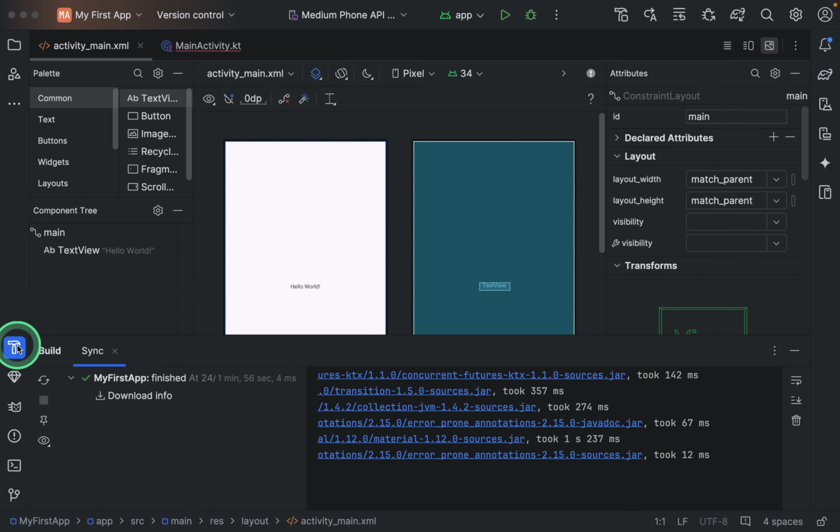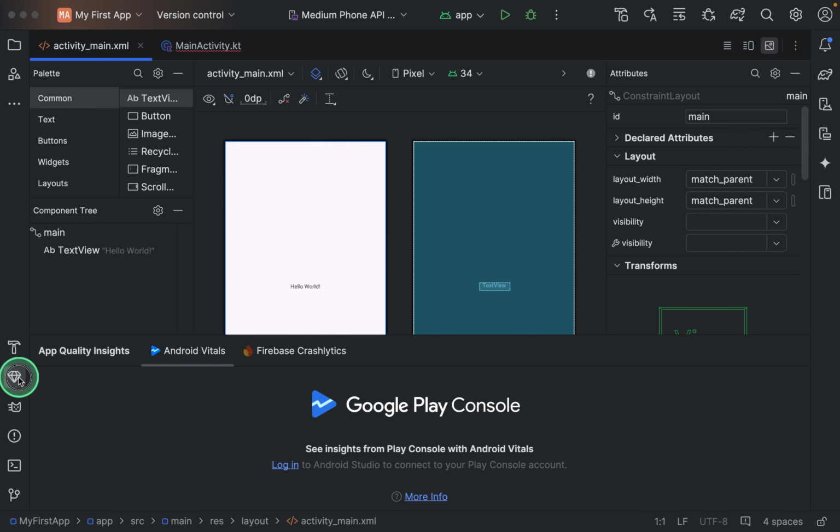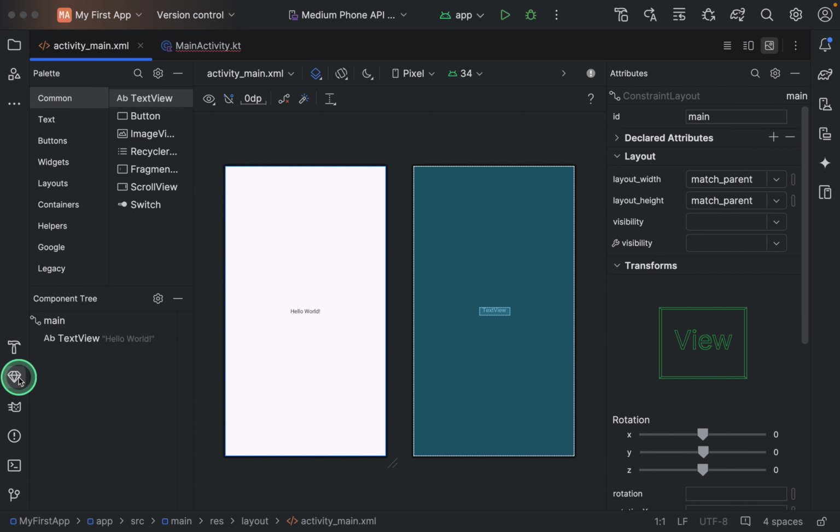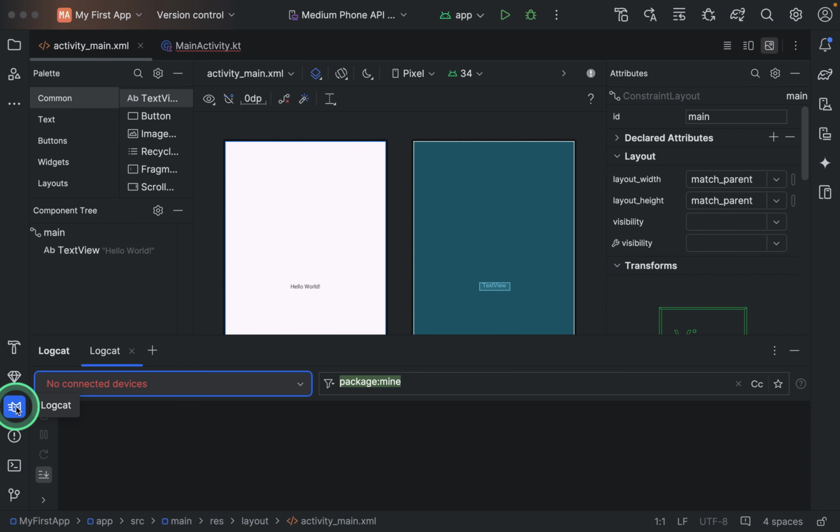The first one is for when your project is building, you click here to monitor your project as it builds. And this one also provides insights. So this is for when you publish your app. But the most important one over here is this Logcat. So at the bottom here, you find the Logcat panel. This is the Logcat panel. This shows real-time logs when your app runs. It's an essential tool for debugging and finding errors.